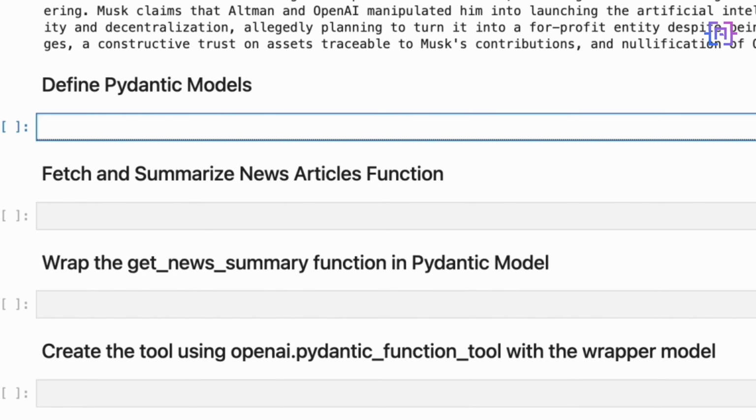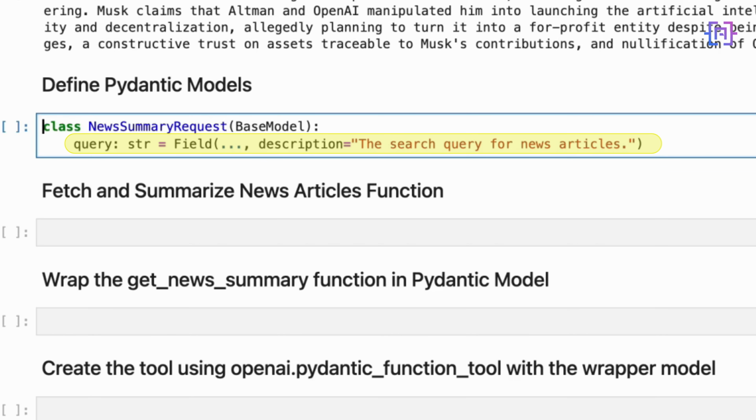Now let's define the structure of the data our application will handle. We will use Pydantic, a powerful data validation library, to create models for our input and output. First, we have the NewsSummaryRequest class. This represents the information we will send to our AI when we want a news summary.